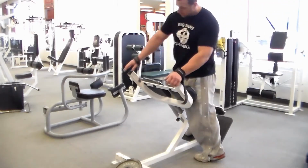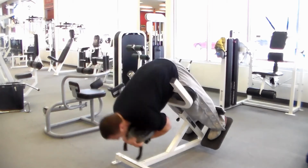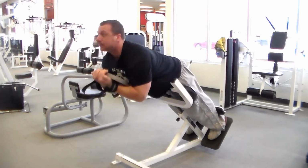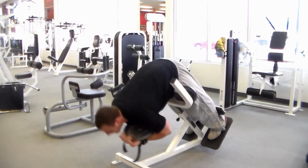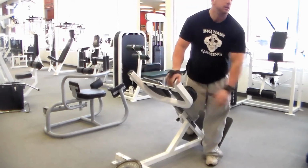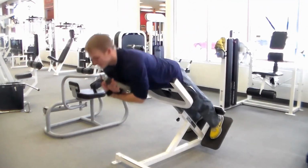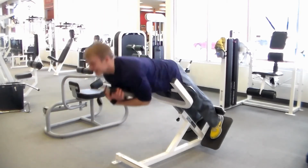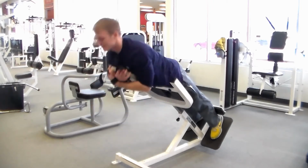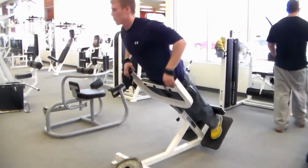a little bit more. Again, guys, this is a good thing to do at the end of your workout to cap it off. The reason is, your lower back and your core are your stabilizers during a lot of your back exercises, so you don't really want to pre-exhaust with lower back because you're going to be putting your lower back into use in pretty much every exercise that you've seen up until this point. There is some sort of lower back involvement, and that's one of the most injury-prone areas in any person, and one of the biggest reasons that people quit working out is because of lower back pain.